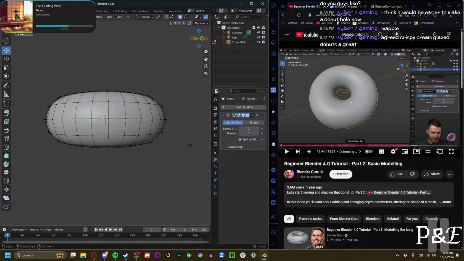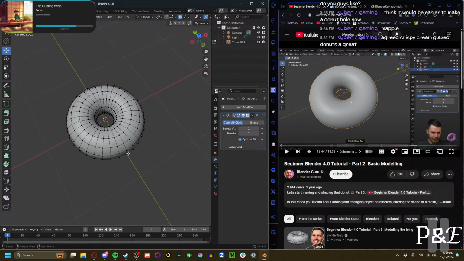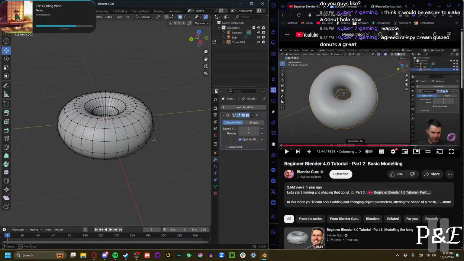Agreed. Krispy Kreme glazed donuts are great. Oh yeah, even their hot donuts. Oh man. One thing I actually do love from Krispy Kreme that I don't see often enough: they do glazed donuts, the standard round glazed donuts that look like a torus shape, but there's cream filling inside it. And I'm like, oh my god, that's amazing.